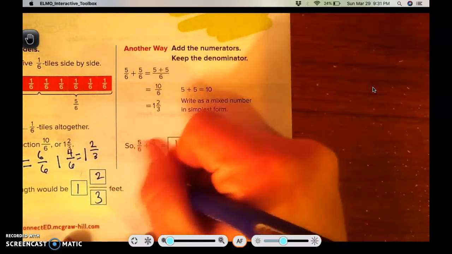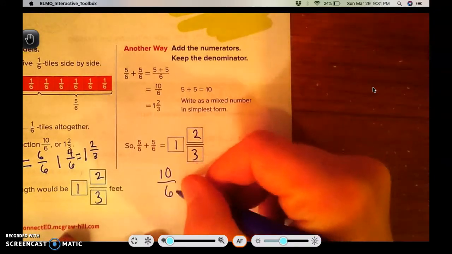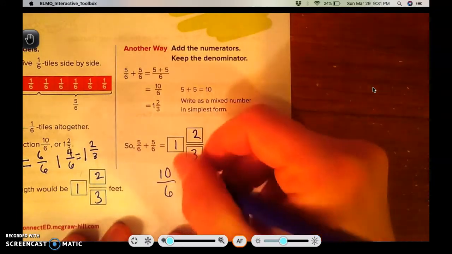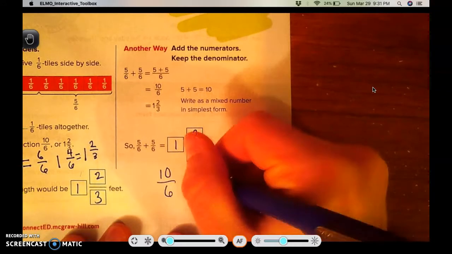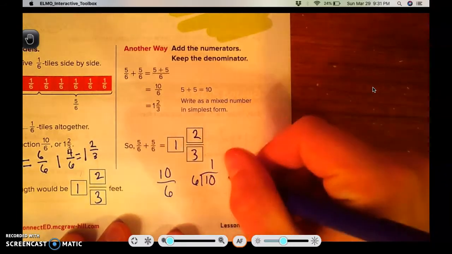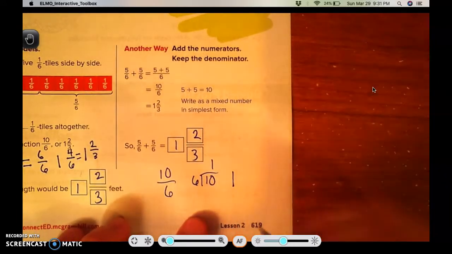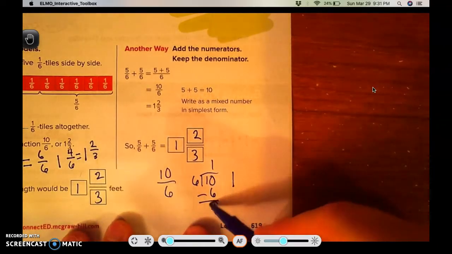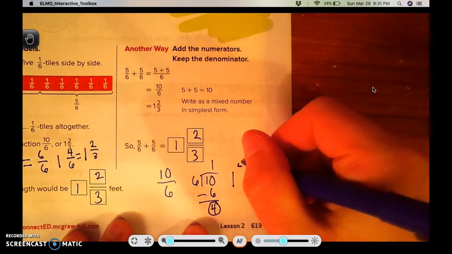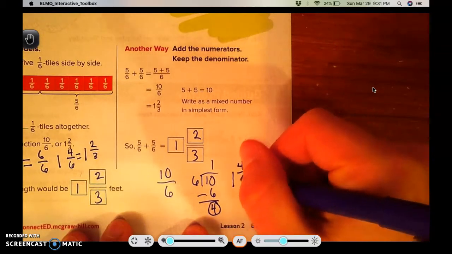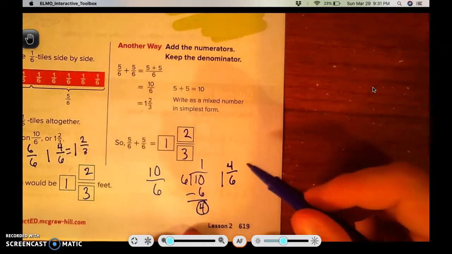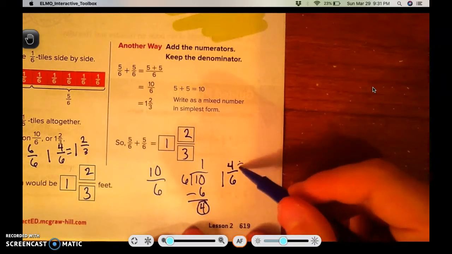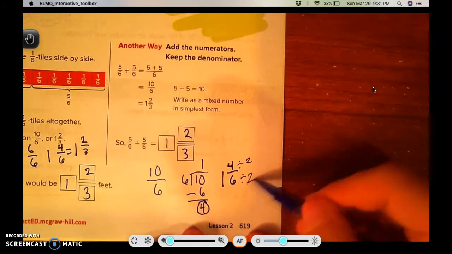And one more time I'll show you, just in case you don't want to rewind and go back. To get from 10/6, this line here means divide. So if we took 10 divided by 6, we would get 1 whole with 4 left over. That 4 left over is going to go on top, and it's still out of 6. To get down from 4/6, again, they just divided both by 2.